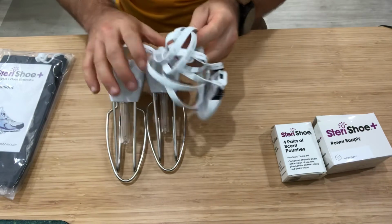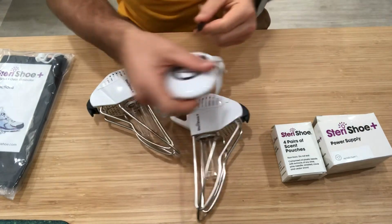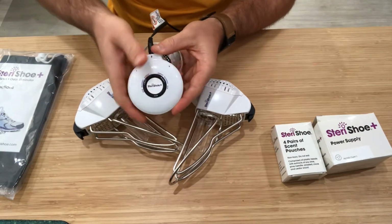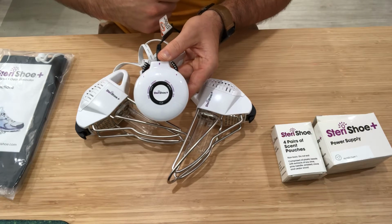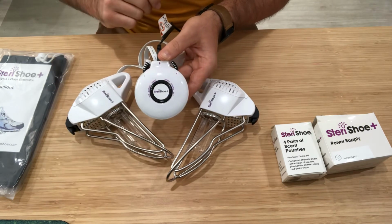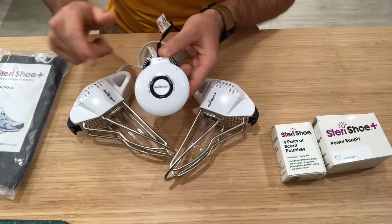So we've got the unit there. Now, like I said, I've got the power cord. So when I plug the power cord in here, I'm going to try and turn it on. And what you'll see here is an indicator will come flashing up, which says that the light indicator's turned on and it's saying it's too bright, you haven't got it in the shoe or correctly placed, and it's not going to turn it on. So that's a good little safety feature there.